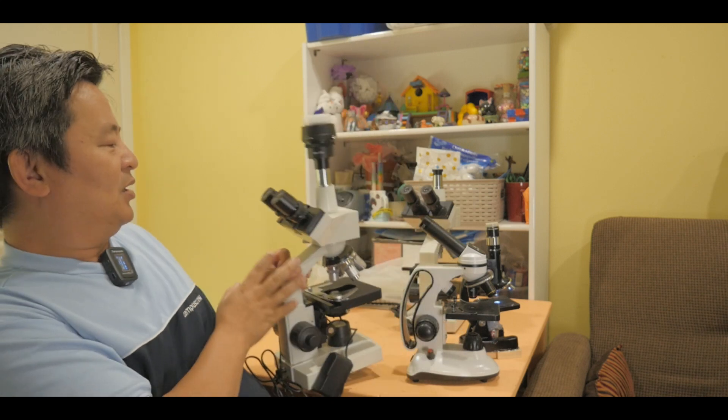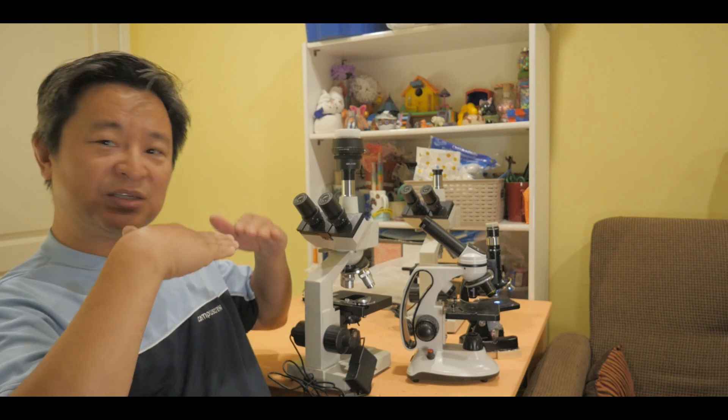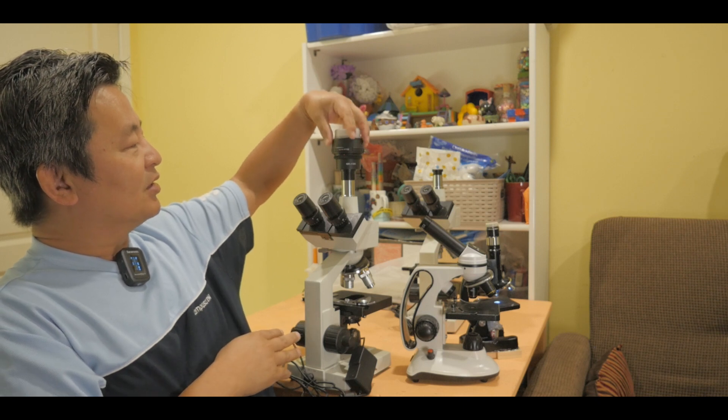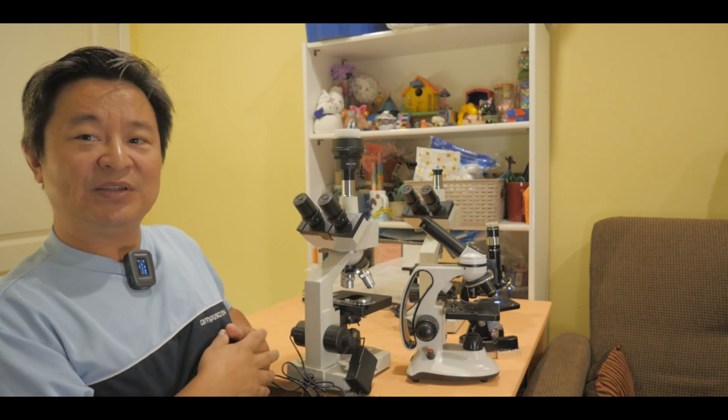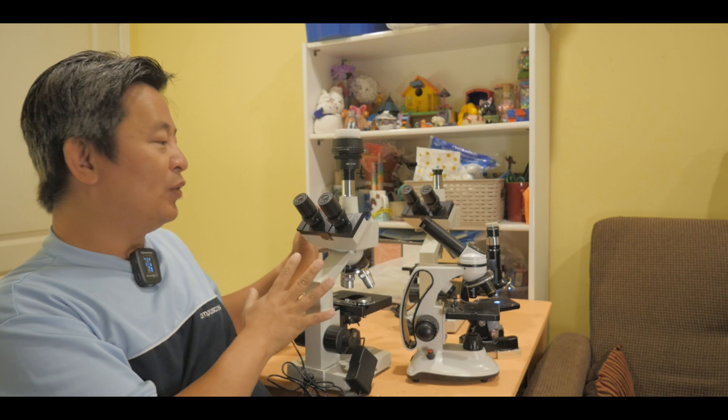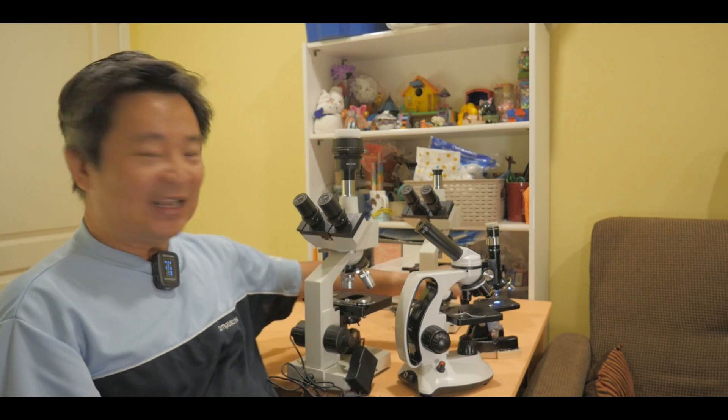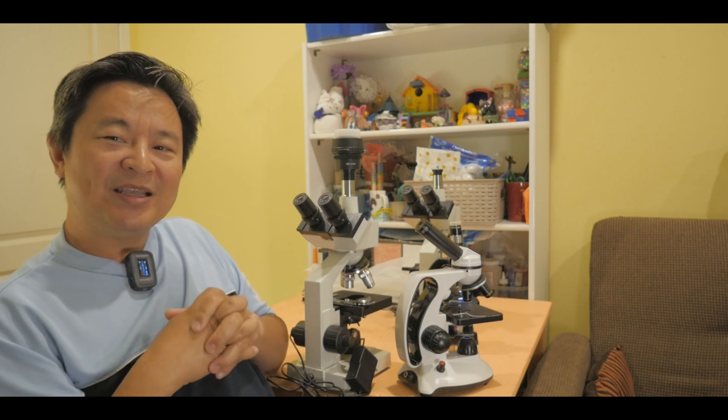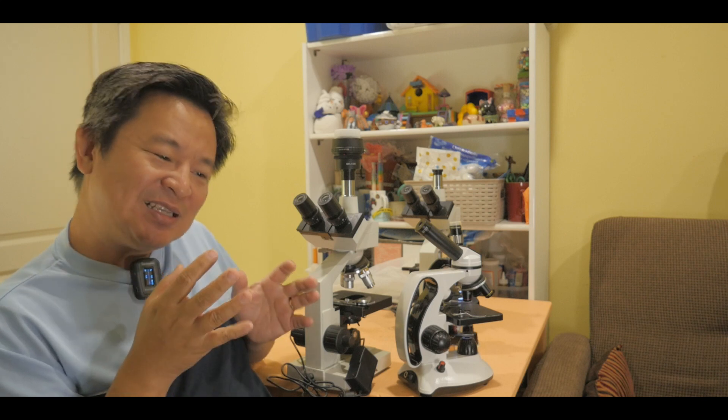In addition, you can see that this microscope actually have a coarse adjustment knob and a fine adjustment knob, allow you to really focus on the image, right? To get a sharp image. In addition, of course, you have these two ocular lens that give you that stereoscopic view of the slide. You might even see that kind of like three dimensional image on the slide. And what I like about it is that you can install a camera here, DSLR camera, mirrorless camera into this microscope and allow the class to see it. Of course, you know, you're paying a lot for this type of microscope that you're looking at a full $500. So yes. But I would say I rather have two of this than eight of this.